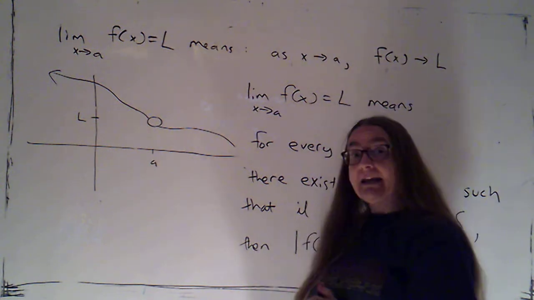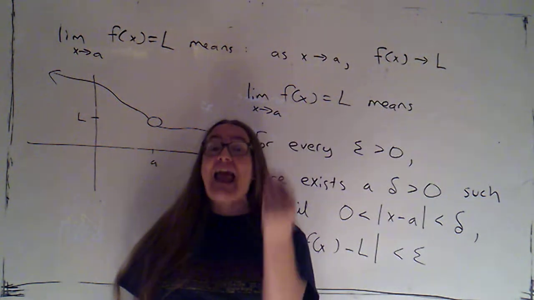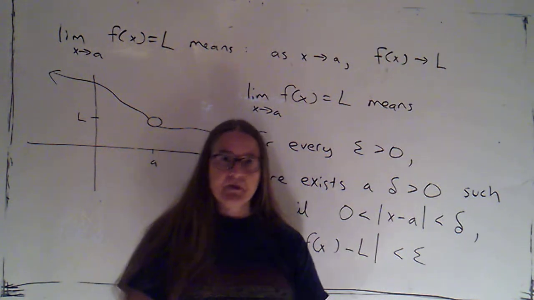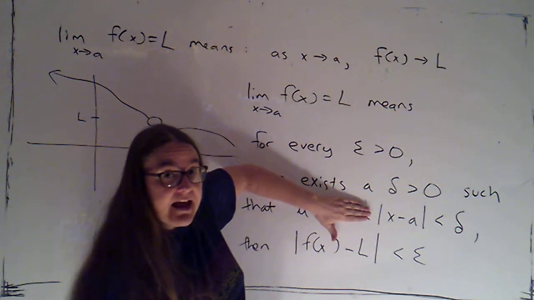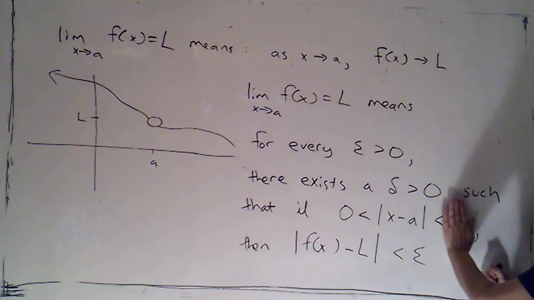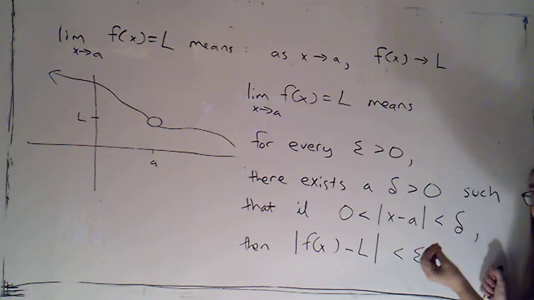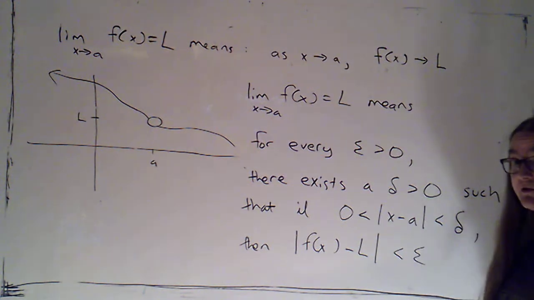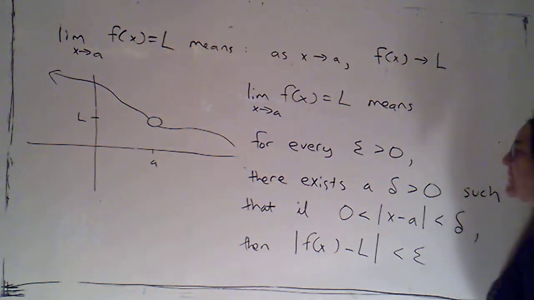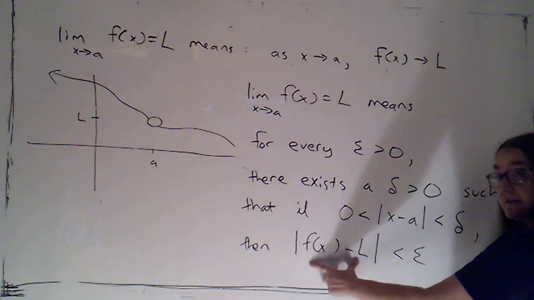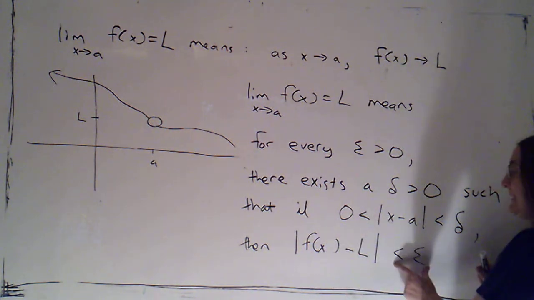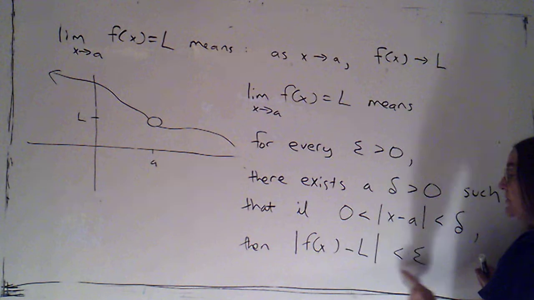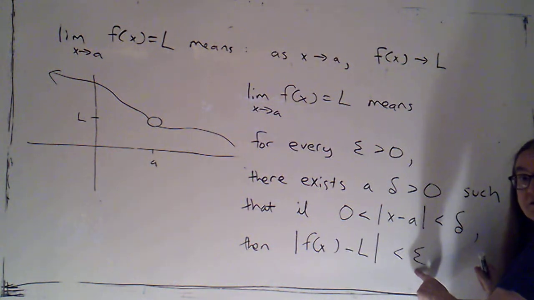Because remember, when we're looking at limits, we don't care what happens at a. We care what we expect to happen based on the nearby behavior. So this part says x is close to a, and this part says x isn't a. So it's getting close, but not equal to a. And if I do that, if I control my x values, then I can show that what I claimed about my y values is true. That the distance between f of x and L is smaller than epsilon. So that f of x is close to L using epsilon as my standard of closeness.